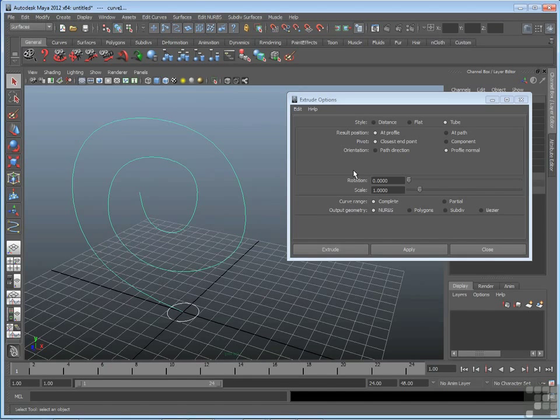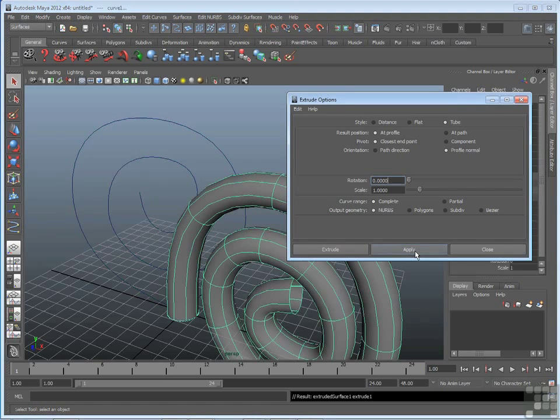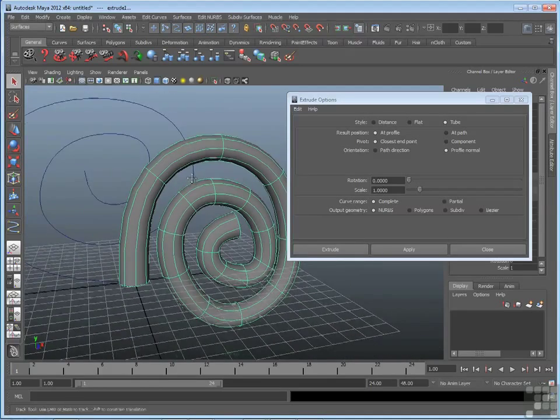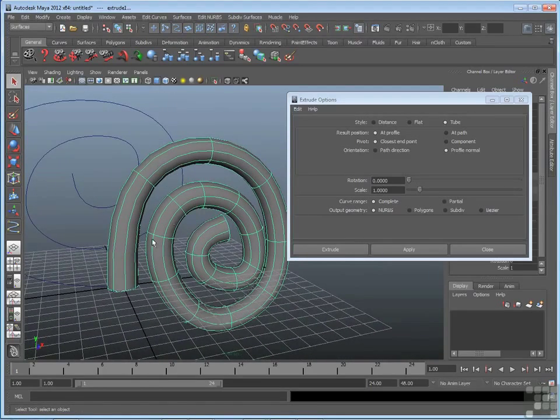Now there's one trick for any of these option windows, and that's if you click the tool button, for instance Extrude, it'll apply the tool but close this window. If I click Apply instead, it'll still apply the tool but keep this window open, which is convenient if you want to make a whole bunch of extrusions, for instance, all at once. So let's try Apply. So I'll hit Apply, and there's the extrusion. I've already turned on Smooth Shade All so we can see it, but there you go. You can see that the extrusion is not following the path very carefully. In fact, it's going towards the cross section and then it goes off and follows the same basic shape though.